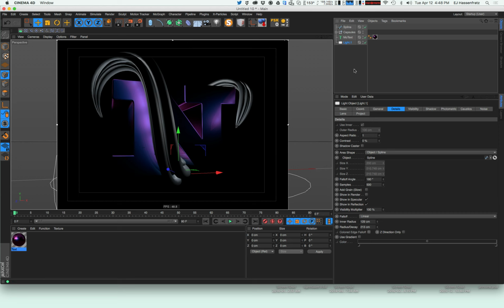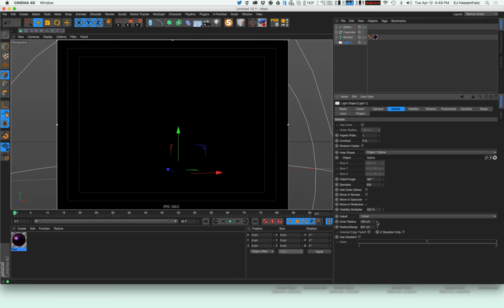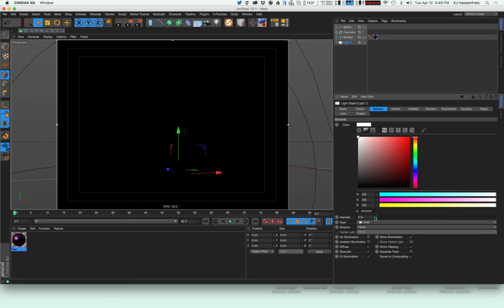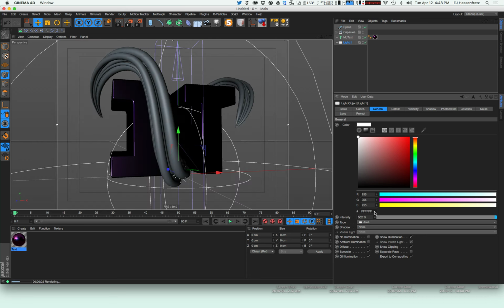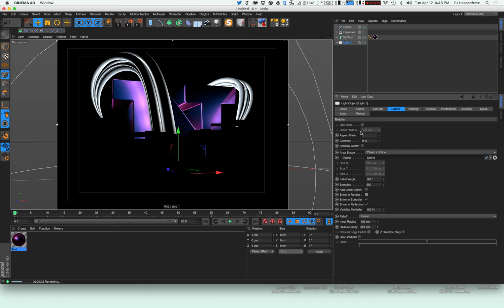So we can go back into our light, and right now it's fairly dark. So let's crank up the radius or the decay and really start lighting more of this object. You can also crank up the intensity. So again, with a spline, there's going to be no difference in showing this in render or not. Just keep that in mind, because there is nothing to render, because a spline isn't a visible thing unless you actually put a hair material on it or something like that.